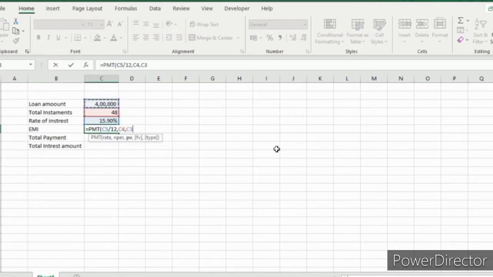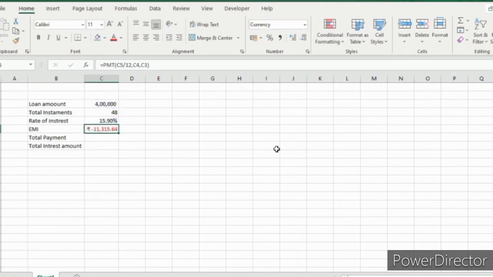The remaining two fields are not required now. Close the bracket and press enter. So the installment is 11,315 rupees. It is coming as a negative balance.